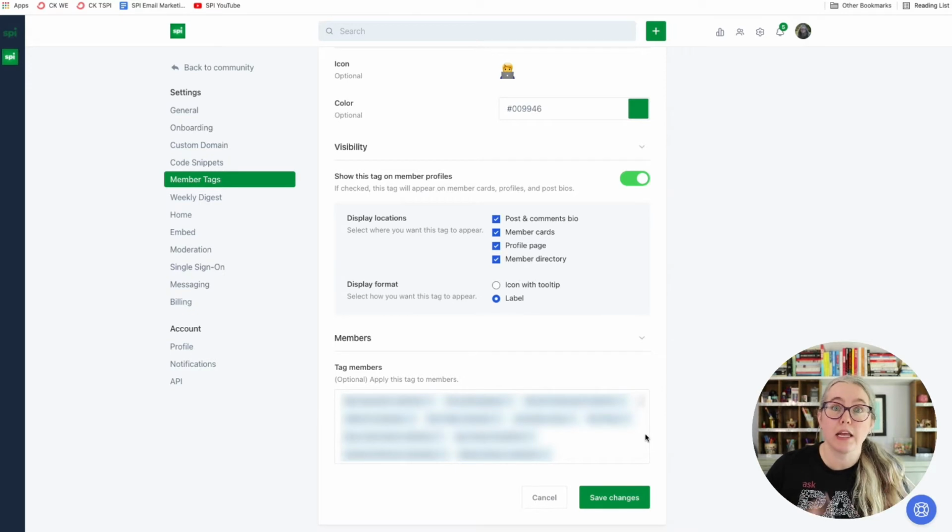And this is an easy place to come. If you have a tag and you want to quickly add several people to that tag, you can do that right here. You also have the ability to apply tags via a Zapier integration if you want to. That's a really great way to tag a whole lot of people at once. But again, that requires a separate platform tool, that being Zapier.